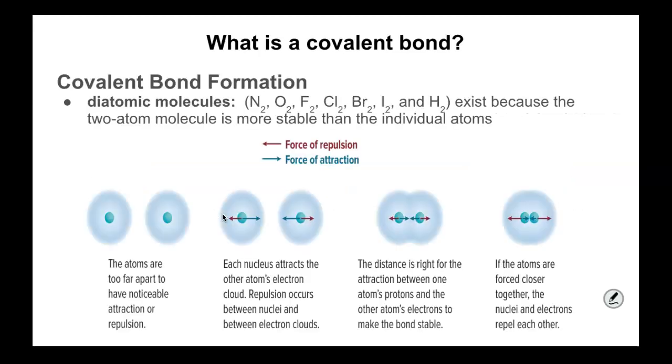Okay. So you guys, I also need you to know who the diatomic molecules are. So you might want to make a list of these diatomic molecules. They are N2, O2, F2, Cl2, Br2, I2, and H2. They are atoms that when they're found alone in nature, they are so reactive that if they have no one else to bond to, they'll bond to themselves. You need to know who the diatomic molecules are.